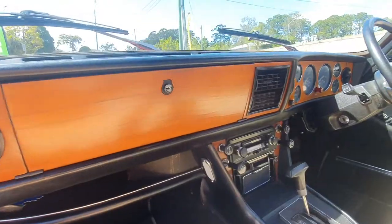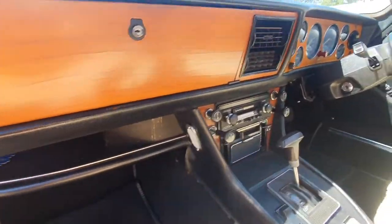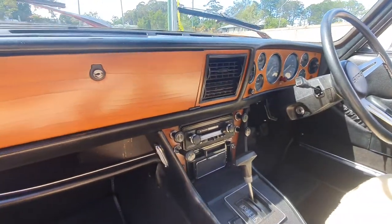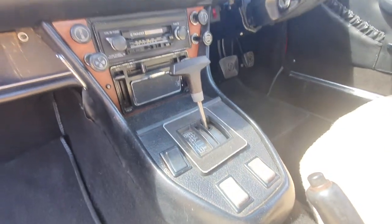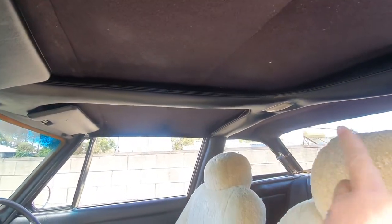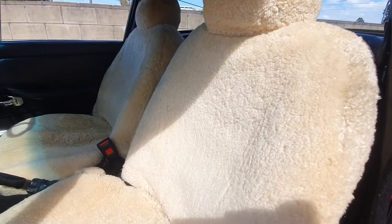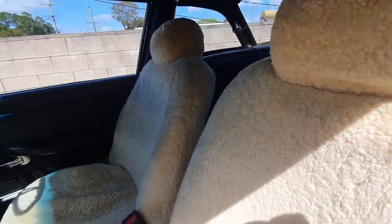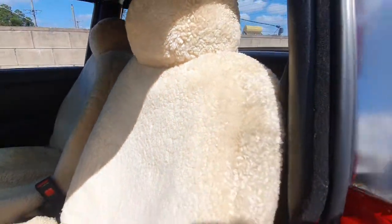Inside, the wood grain dash is nice. There are a couple of minor little cracks in the dash if you look really closely — pretty common in a car of this age, not difficult to repair but very acceptable. It is an automatic transmission, and it has power windows — nice little luxuries. The carpets are good, the headlining is good. When the top comes off it leaves this bar, so the frame is still around the windows. The seats are covered in sheepskins which are in good condition, and I believe the trim underneath is nice — not perfect but pretty good, might need some minor work here and there.